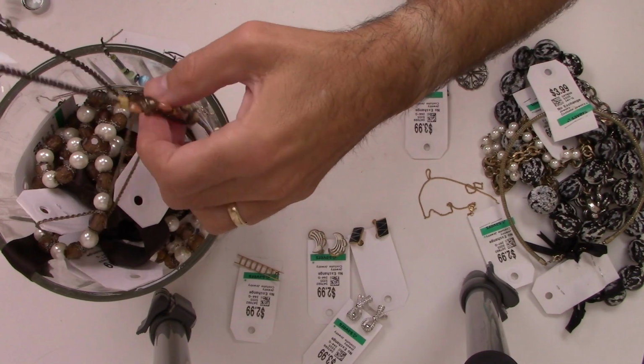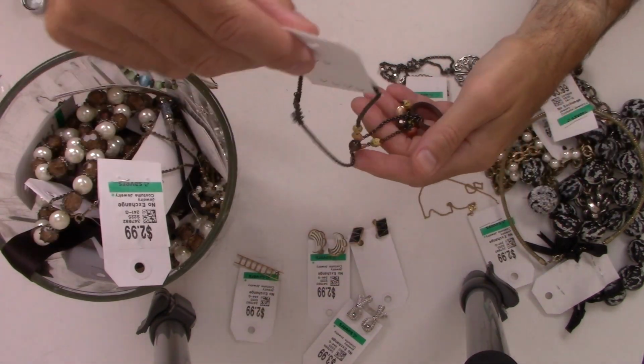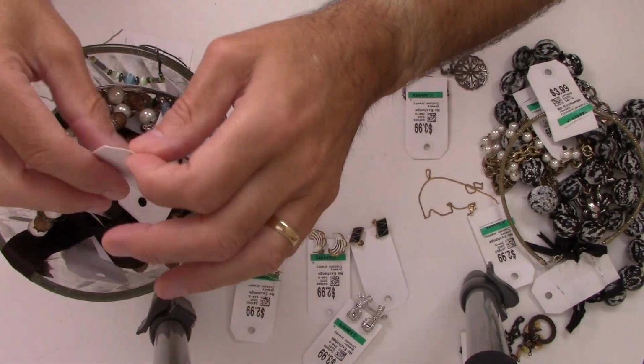Let's see what else we have here. So you can see there's a nice little mixture of all kinds of fun and cool stuff. Everything is priced $2.99, $3.99. So if you add all the stuff up, you're probably talking $300 or $400 for the jar. I think I paid like $12 with the discount.